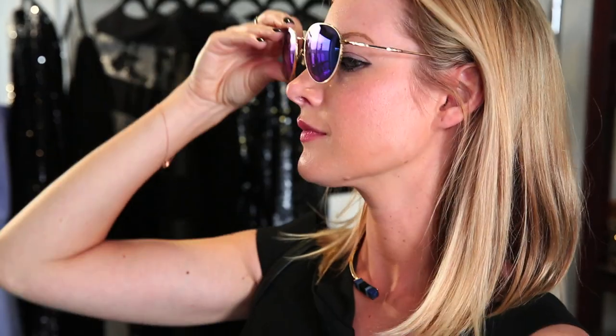To finish off your daytime look, especially if you're on vacation, don't forget a good pair of sunnies. For this look, I love a good pair of mirrored, gold metal frame sunglasses — I think it just works with the overall look. But again, whatever's your favorite and works best for your face.